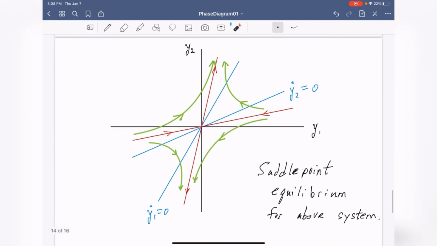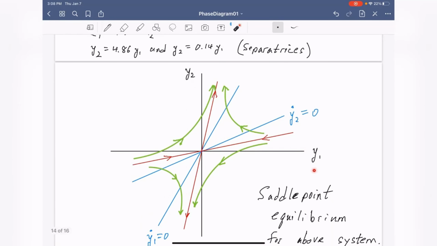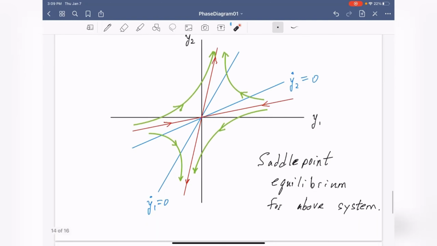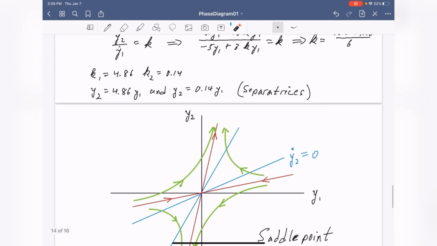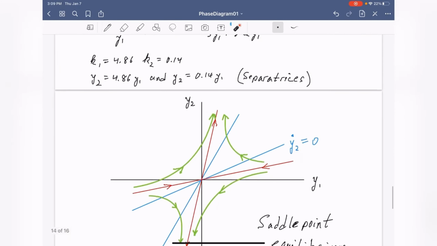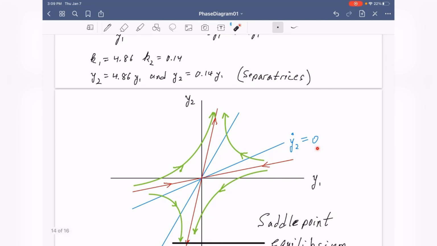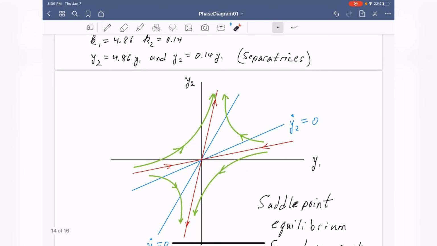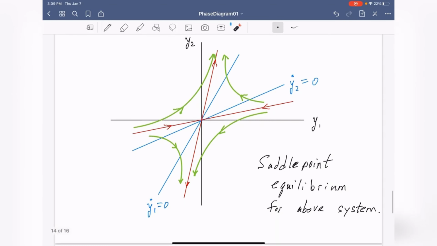And we can draw this diagram now as follows. We have y1 here, y2 here. This represents our isocline y1 dot equals 0. This one, the blue line, represents y2 dot equals 0. The red lines represent the two separatrices, and we then can figure out using the method above, where we look to the right or left of the y2 dot line and the y1 dot line, we can get the direction of motion, and we find that the direction of motion is given by these green lines with their arrowheads.